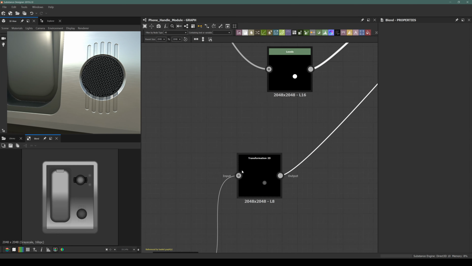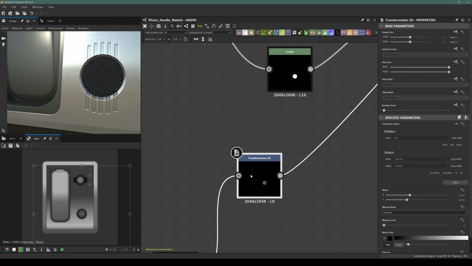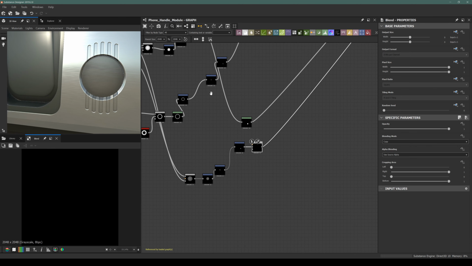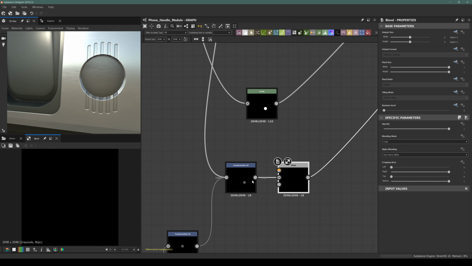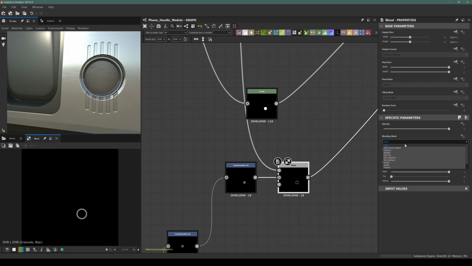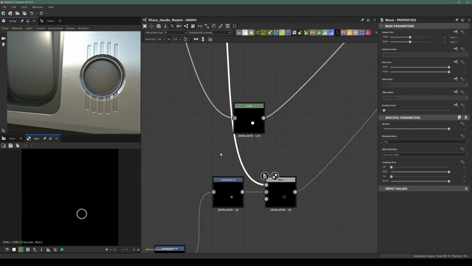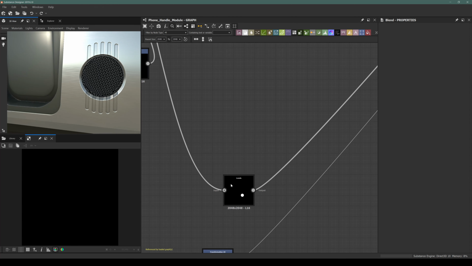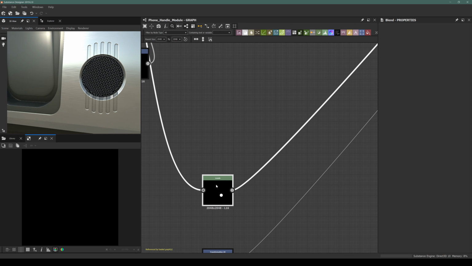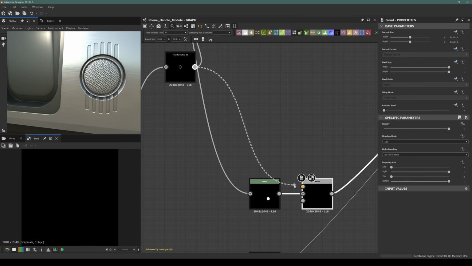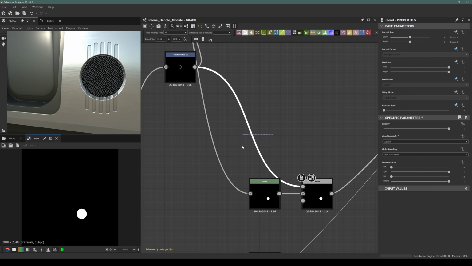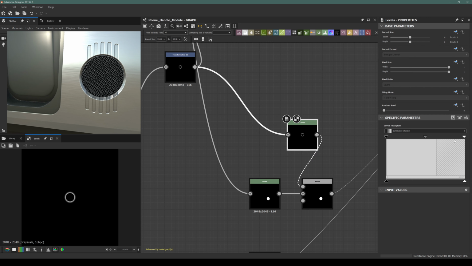And also let's remove the outer frame from this shape by using a subtract, or let's use this frame to define the blending mask of the previous shape by subtracting it. I will use a levels node to push down its values.